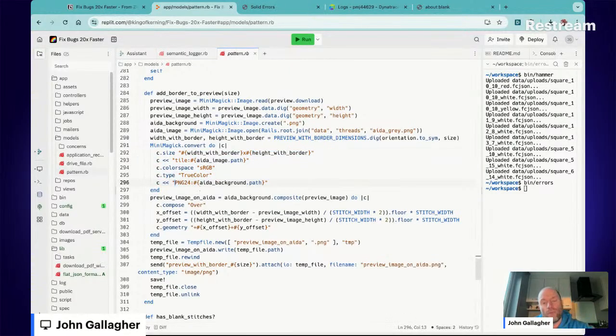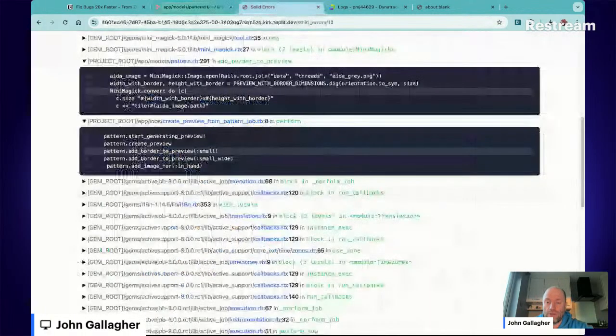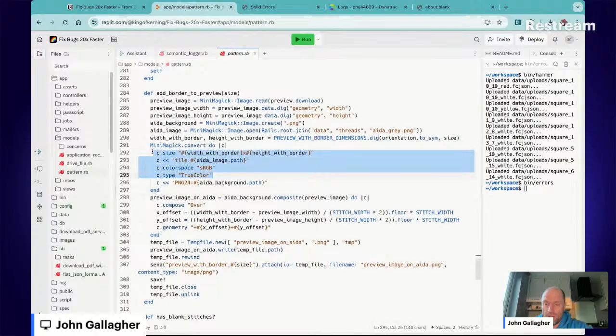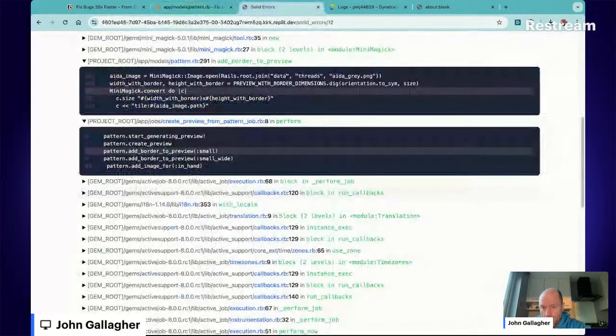But even more importantly, there could be something before this that is passing in corrupt data to this block. So not only does the stack trace not give us which of these lines is the problem, the stack trace also can't give us what any of these variables are. It can't tell us what has happened before this code was executed. And essentially, I think stack traces are useful in very, very basic errors. I'm not saying they're completely useless. Of course, they can be useful to a degree, but they're massively overvalued.